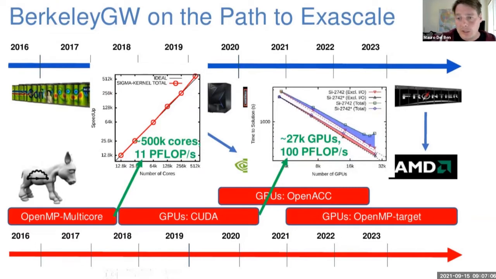So here, meaning 27,000 GPUs, also achieving more than 50% of peak performance, a little bit more than 100 petaflops per second. So how do we position ourselves going forward? Well, we know that the future systems are probably not going to be NVIDIA, so especially in the timeline, we're going to have Intel GPUs and AMD GPUs, and the promised programming model to achieve true performance portability seems to be OpenMP Target. On the other hand, OpenMP Target is not yet fully mature as a programming model.